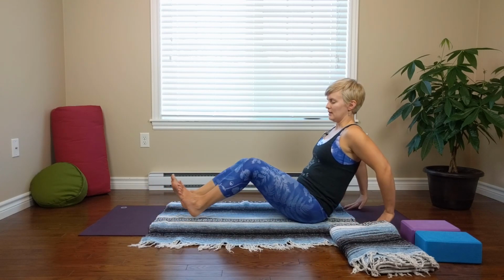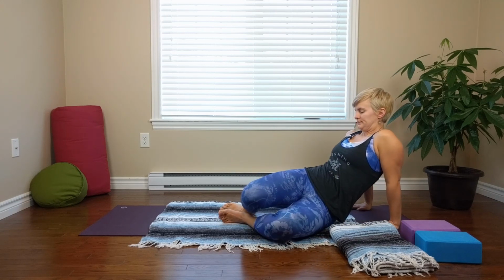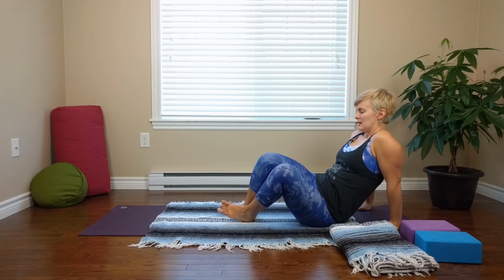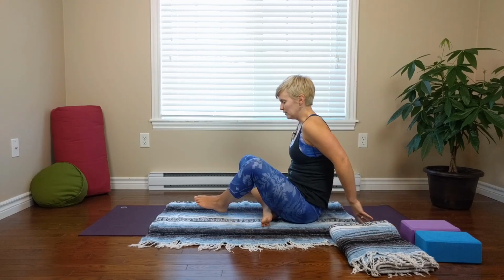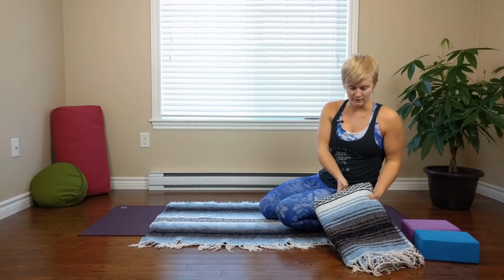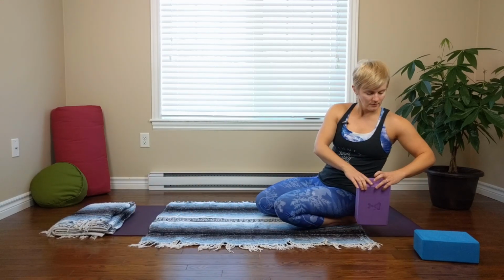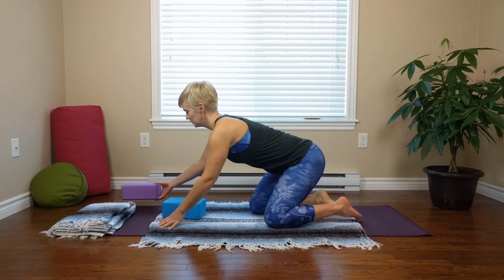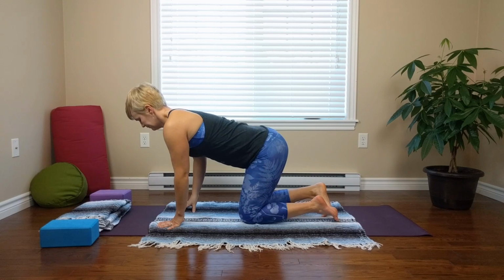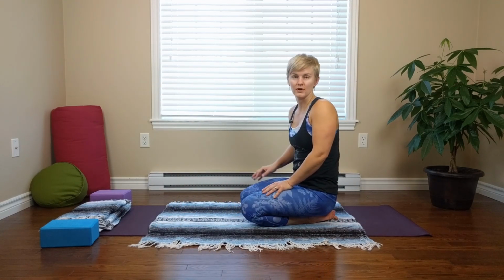We'll lean back onto the hands, just taking a moment to rock the knees from side to side. And then we'll come onto all fours. If you have a blanket, we'll bring that to the front of the mat. Blocks to the front of the mat as well. And we're going to move into an upright dragon.